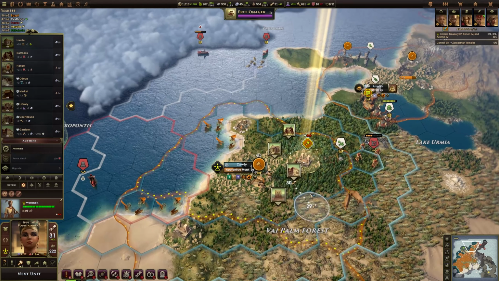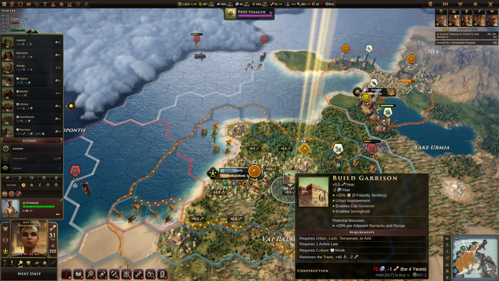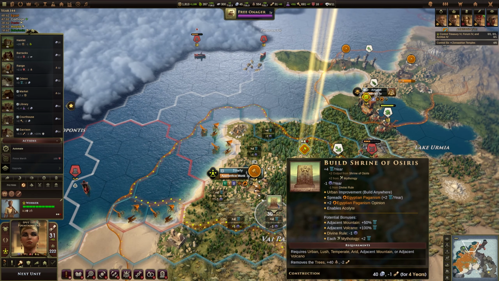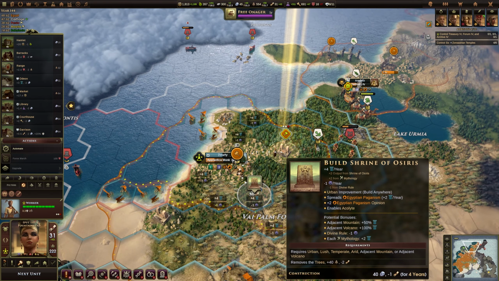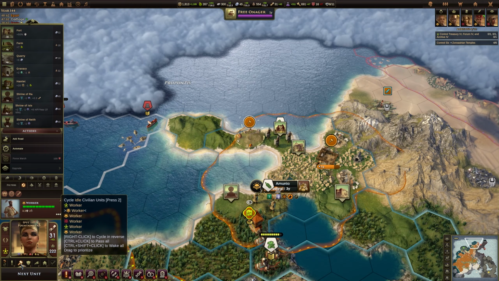We could get a lot of lumber mills over here. I mean, we are actually making a decent amount of lumber right now. It's suggesting a garrison, a courthouse, a barracks, a shrine. This is a reasonably new city. We don't have a lot of stone, though. And I'd rather... Let me cycle through.